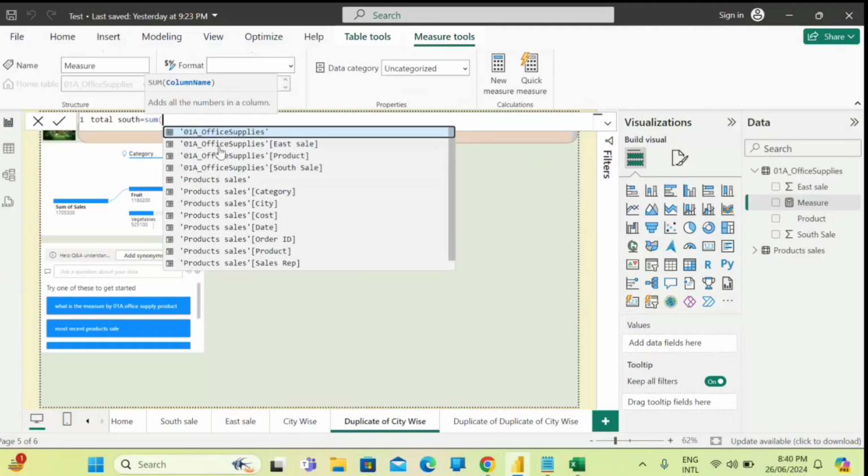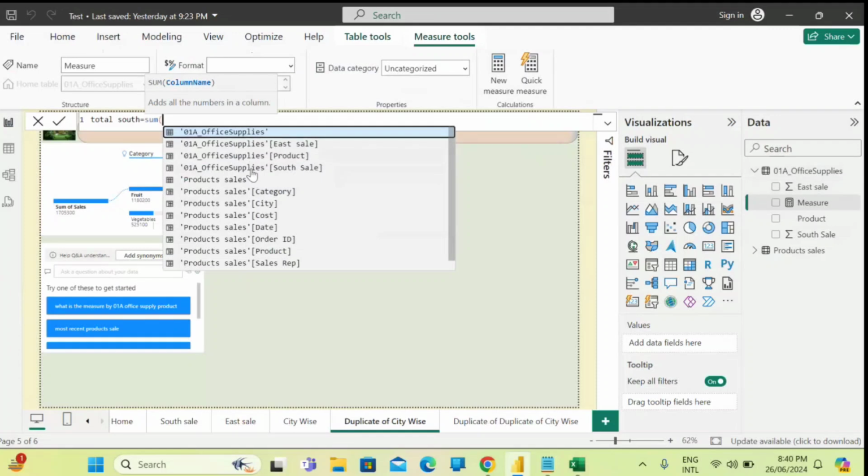Here it will show the table name and column name. Why? Because we are not using a single table, we are using multiple tables, so the system wants to identify which column you are referring to. For that, it will display the table name and column name.